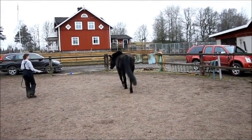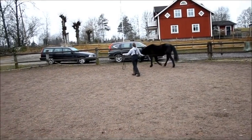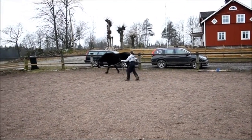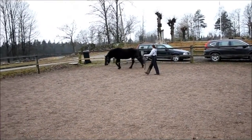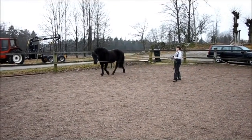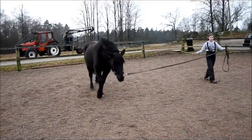So once again, coming back here to the walk, we can see the walk now has become more active after that trot work. It's a little more swinging. But we see how this kind of horse, they want to just kind of go back to that very lazy kind of walk, that kind of looks like they're pulling their feet up out of mud. But you're doing a great job of just sending the horse back actively. So everything you're doing here is exactly what I would like to see.